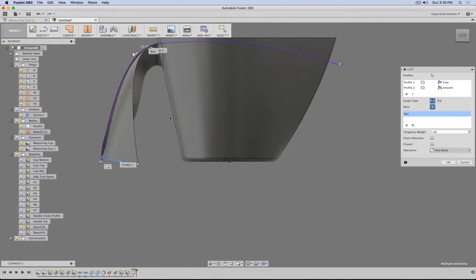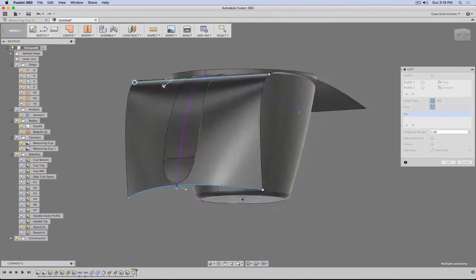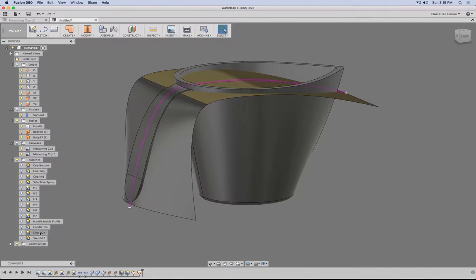Let's go take a look from the side. And there you can see now how in the cup the surface is flat and then increasingly it starts arcing. And the arcing basically defines how much the top surface of my handle will be curved. Okay, good. This is fine. So maybe we can call this one handle trim arc and maybe handle trim flat. And the reason why I want this one to be flat outside the cup is so when I cut the cup, it's all nice and flat.